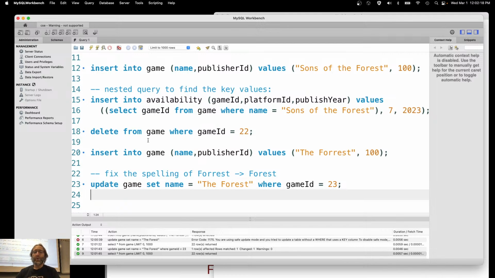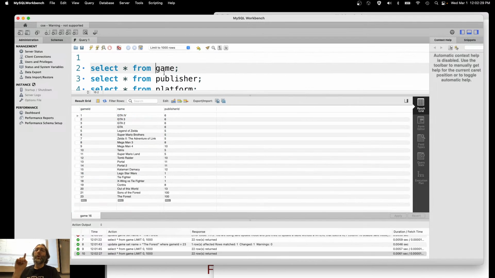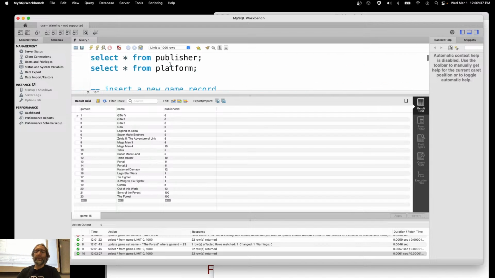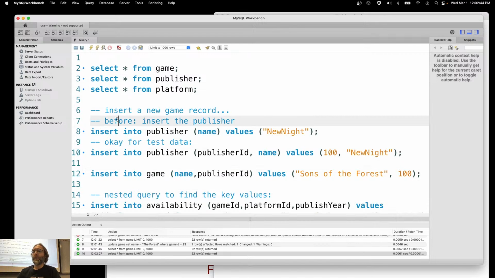Good question. So the way that I've been running this so far is by quick keys. So it's a Mac, Command Enter. Let me go with something safer here. Command Enter will execute whatever query the cursor is currently on. Right? If you want to run the entire script from top to bottom, then that is going to be Shift Command Enter. And I don't want to do that here because I don't want to repeat everything. Those are the quick keys.